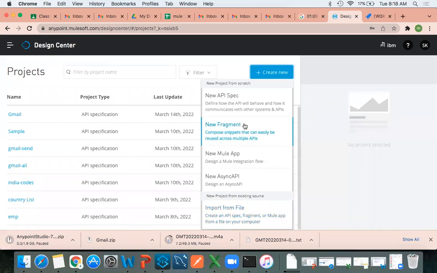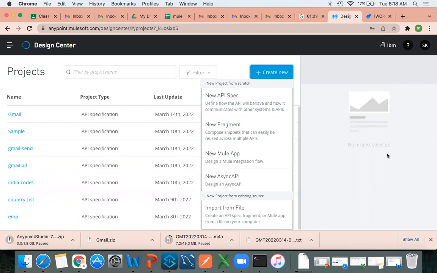Now you guys tell me, according to our requirement, which one do we need to select? First one. Very good. And the last one: if someone has already developed an API and provides it, we need to select the last. Right now, no one is giving us anything, right? The second one, it is a fragment, a piece of code. That means we already have some code.